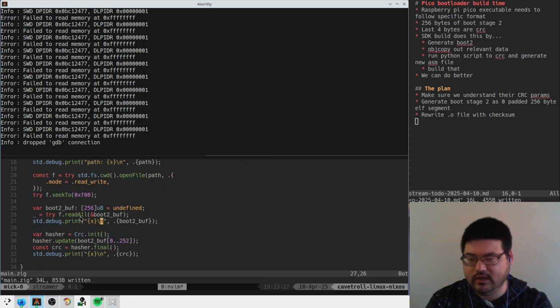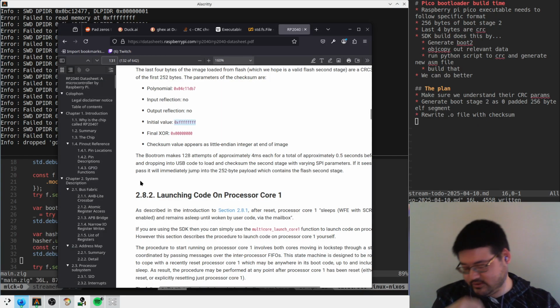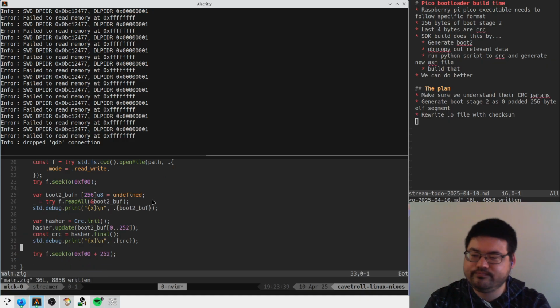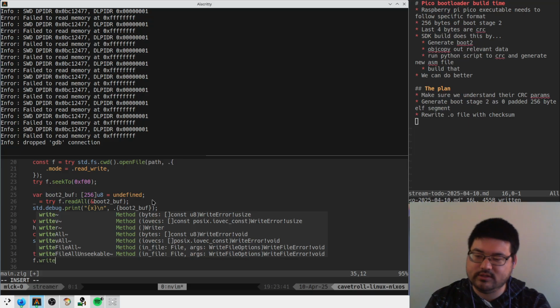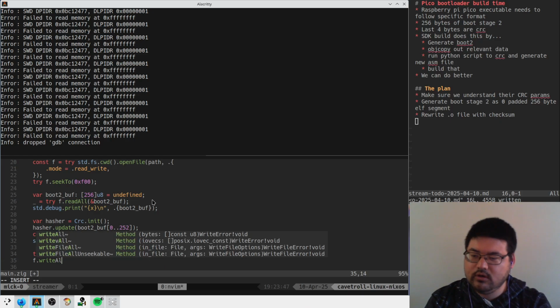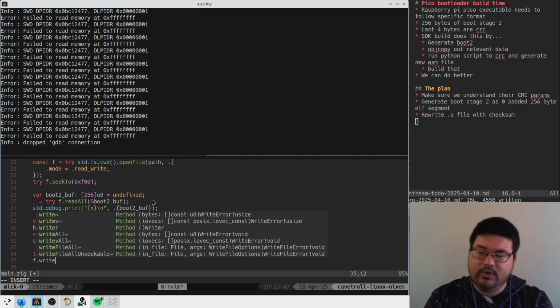And then can we just go like seek to wherever the last 8 bytes are? So it should be whatever this. And if we write, I hope it overwrites, right? It should. I think.